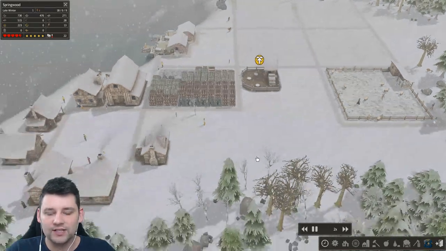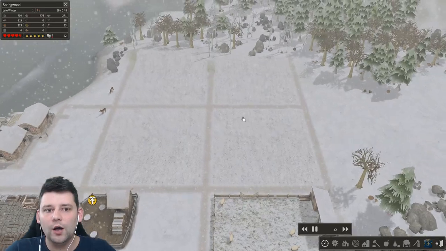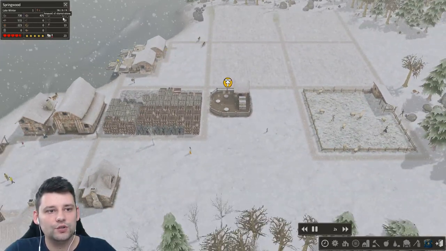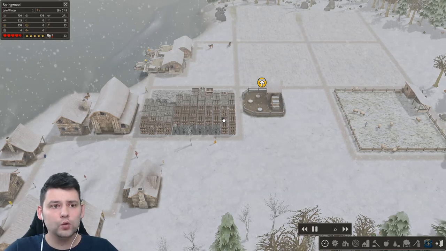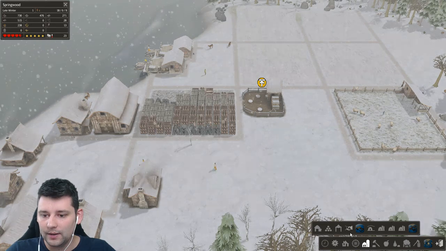Right, let's slow this down. So then, we've got our 4 farms all set up here. We've got 700 wood, 400 stone, and 270 iron, all saved up at the moment. So that's going to help us out quite a bit.